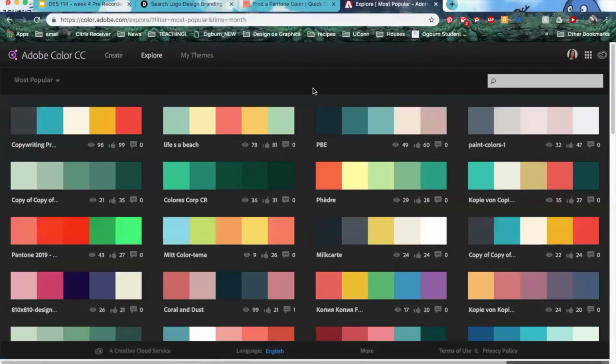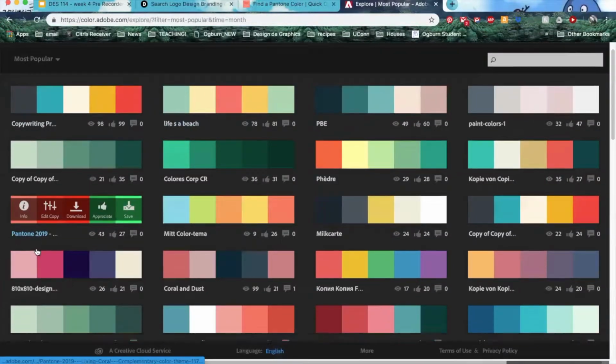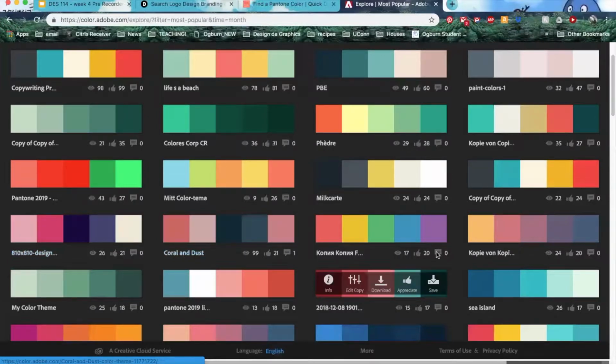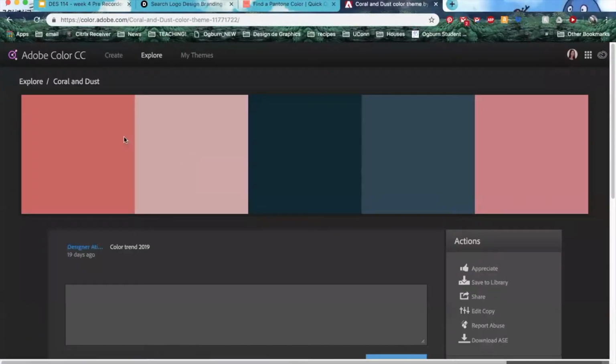Go to most popular. This is a great color palette. Life's a Beach. Some Pantone colors, 2019. Coral and Dust. What a great name for a color palette, right? Coral and Dust. Oh, I love that.